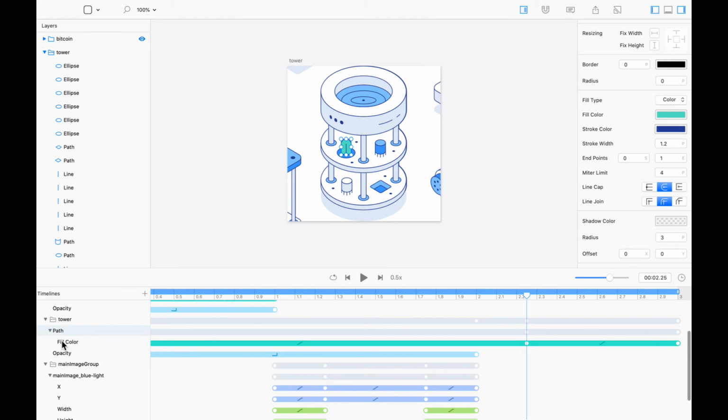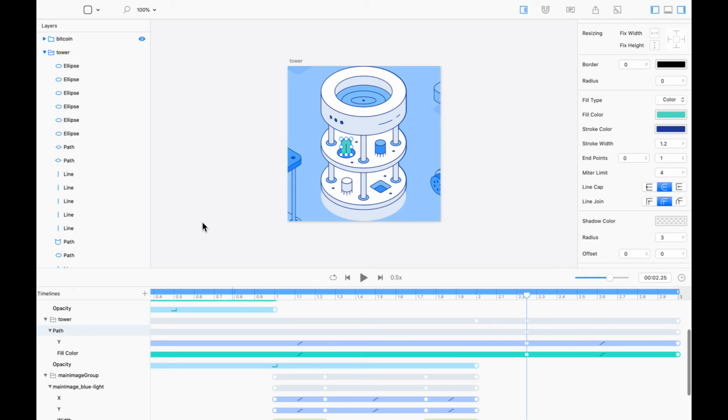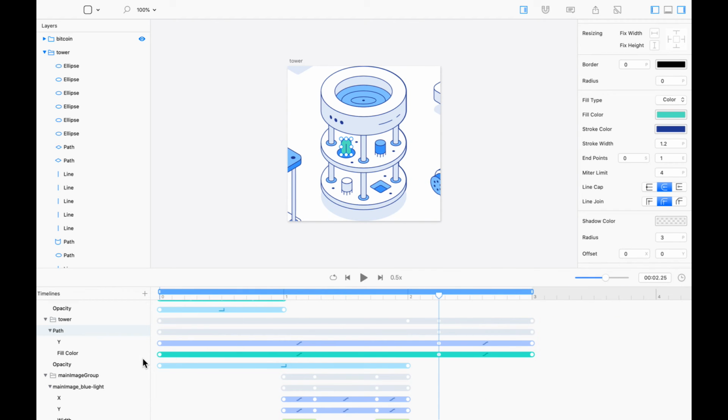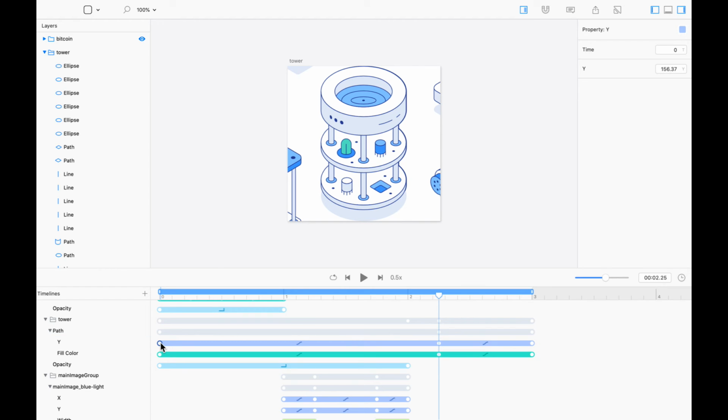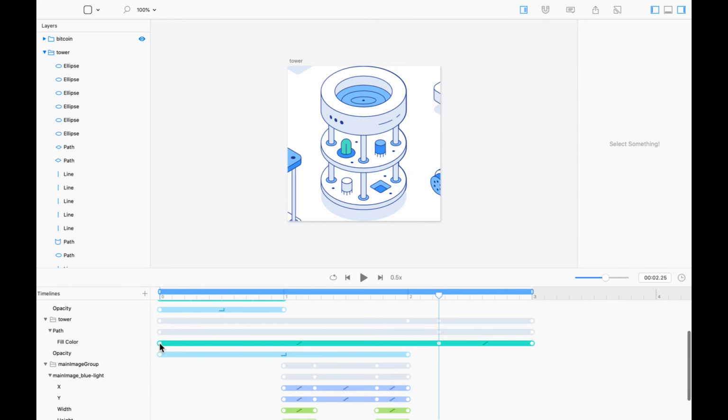And then we do the same trick as before. We take that fill color. Actually, this Y animation shouldn't have popped up. I must have just moved my mouse quickly. And bring this over here like that.